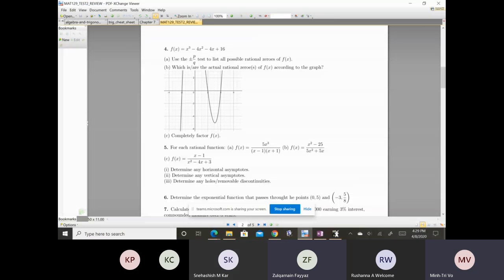Okay, so what is it asking for B? What are the rational zeros? Ignore the word rational. It doesn't really mean anything in this problem, right? So what are the zeros of the function according to the graph? Right, so zeros mean the same thing as x-intercepts, right? So if we were to find the x-intercepts for the graph, where should we look?